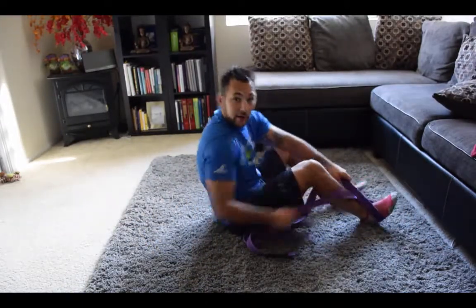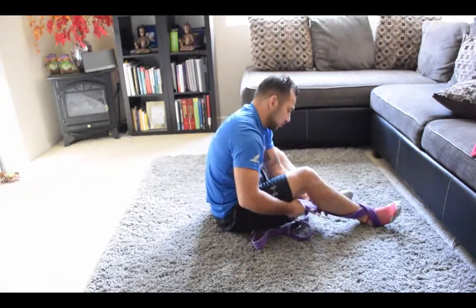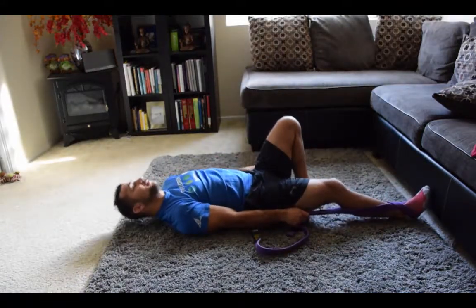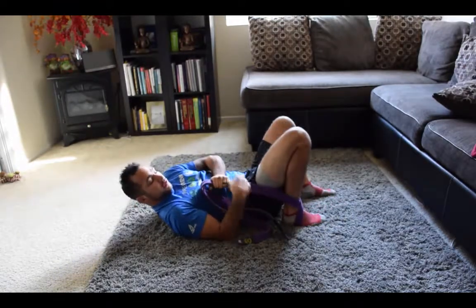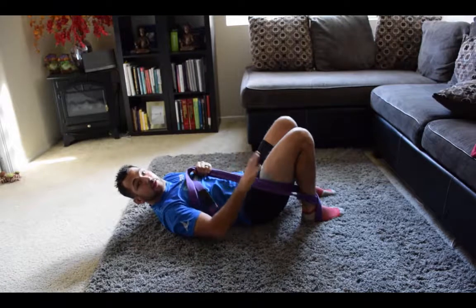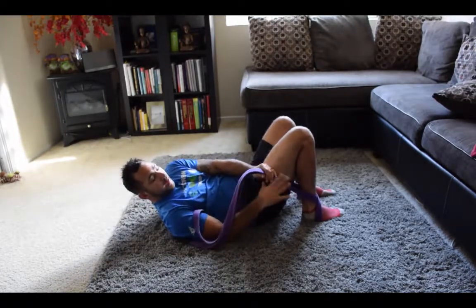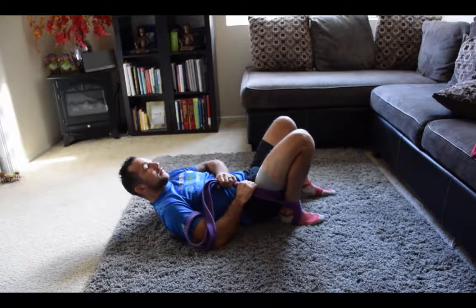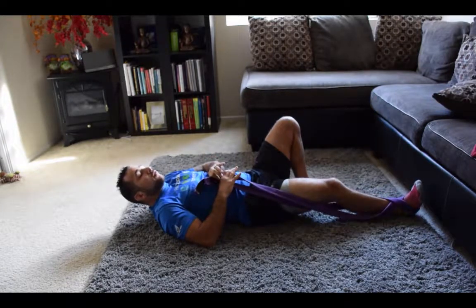Again, lock the strap around the ankle, wrap it around, cross it in the back, and lock it in. Extend the leg all the way — you can keep the knee slightly bent and come all the way up. You can see how close my heel gets to my butt. But if you're suffering meniscus pain and feel it start to lock up, take the active range of motion out and passively pull with your arms. Hold that, let it relax, then release the band and slowly heel slide all the way back down.